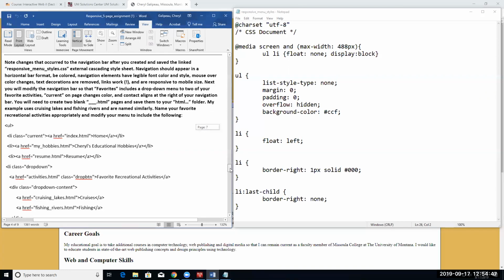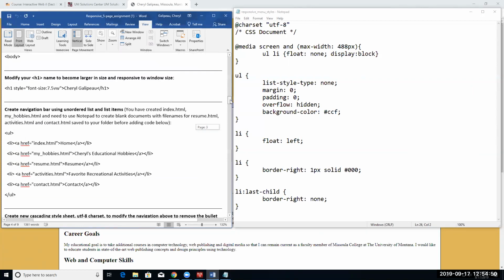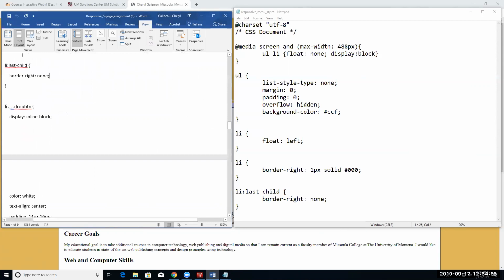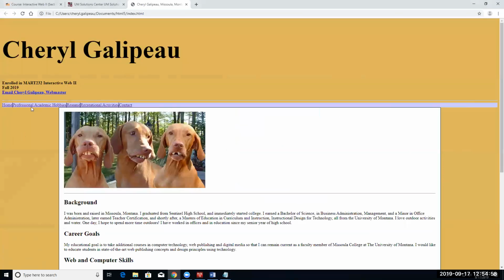I think for this to make sense, so what's going on here? Let me get back to where I was at. So we're going to have, and again, this doesn't look very good right now, but if I land on, say, recreational activities, and I've got 2 or 3 things that I like to do, and I want them to be child pages within there, then I want it to drop down vertically beneath that and have a solid appearance and look great and behave as everything else does. So that's what I'd like to do, but until we have the drop down content within here, it's kind of tough to mimic what it looks like.